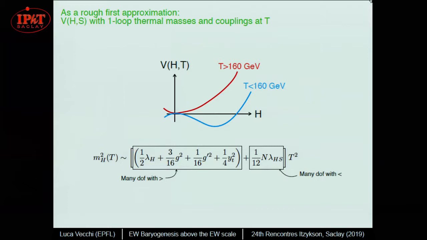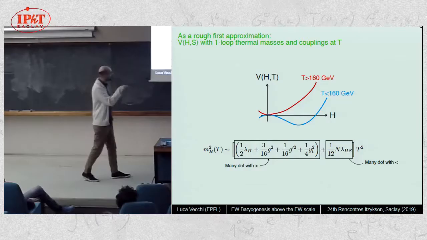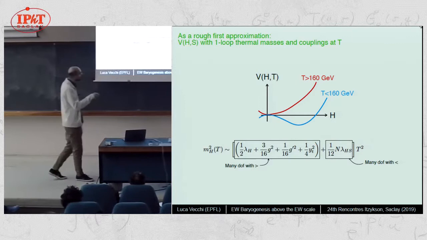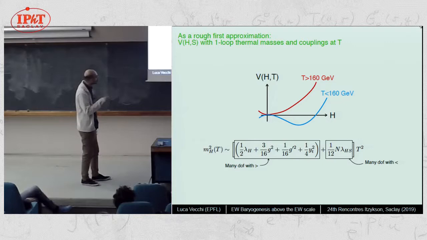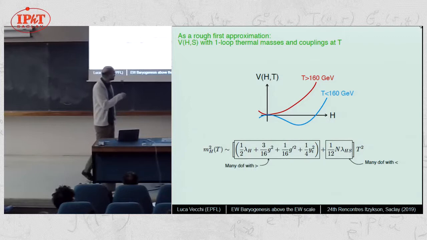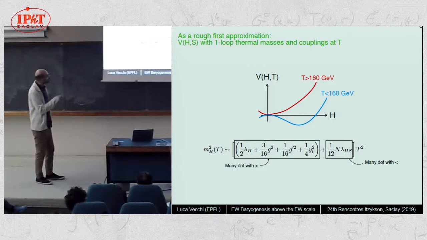But the point is that this has to balance, and actually win over, the standard model contribution, which is, again, positive and pretty large. So if you have N scalars, you have an N there. You have a large positive contribution here, and you need a large negative contribution, so you need a large N. You will see that this is perfectly consistent. So in a first approximation, this is all you need, essentially. You just need a negative mass, and that's it.